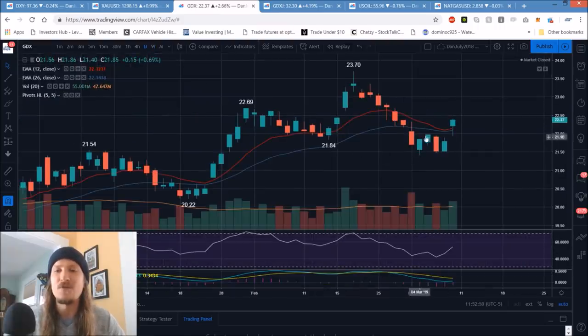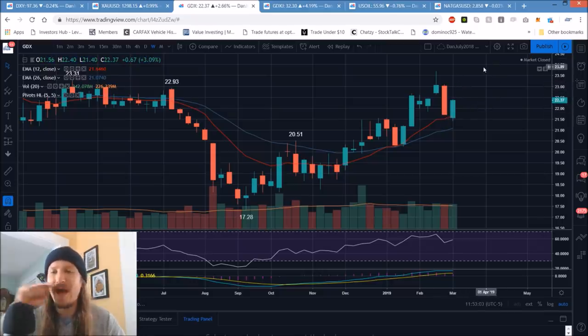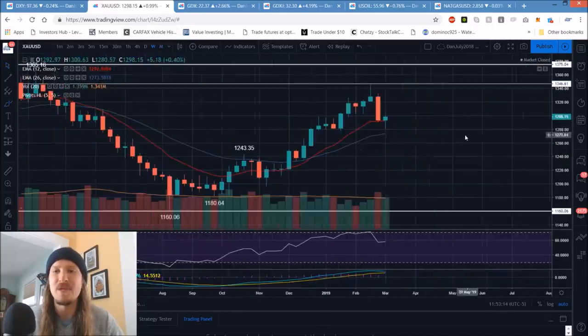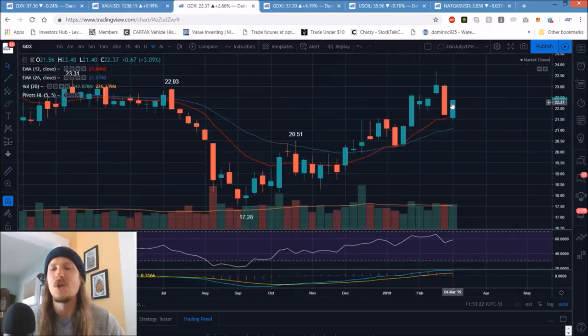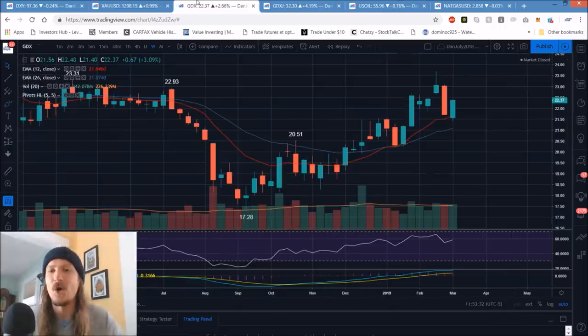On the daily timeframe, we can see the miners formed a little higher low and then a bull break. The question is the same as for gold on the weekly chart — how hard of a bounce are we going to see? Is the bounce going to create enough space to form a higher low and try to shift momentum fully back to the bulls, or is the bounce going to top out and drop back to lower lows? In my opinion, the miners right now are looking a little bit stronger on the weekly timeframe than gold. The senior miners closed halfway up the candlestick from last week — whereas for gold to match that we'd be about $10 higher. So the gold miners are performing a little bit better than gold itself.